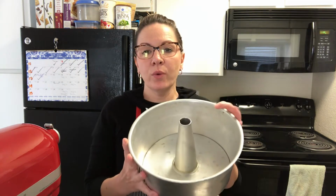Everybody. Today I am making angel food cake. So when we make angel food cake, we really do want an angel food cake pan. This is a traditional pan. The great thing about it is it has a false bottom.